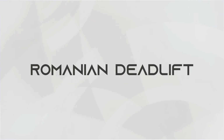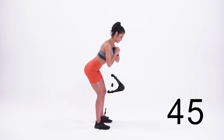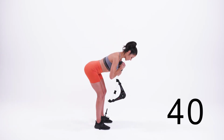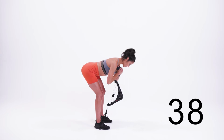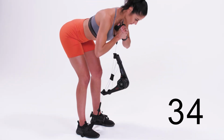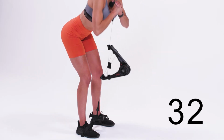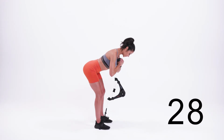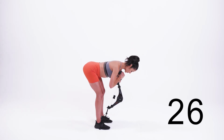This is the Romanian deadlift. Begin by anchoring one end of the Nova Gym in the small loop of the door attachment. Place your feet through the closest loops on each side of the Nova Gym. Hold the other side of the Nova Gym at your chest. Keep your back flat and drop your hips back as you lean forward at the waist. Once you feel the stretch in the back of your upper legs, return to the standing position to repeat.